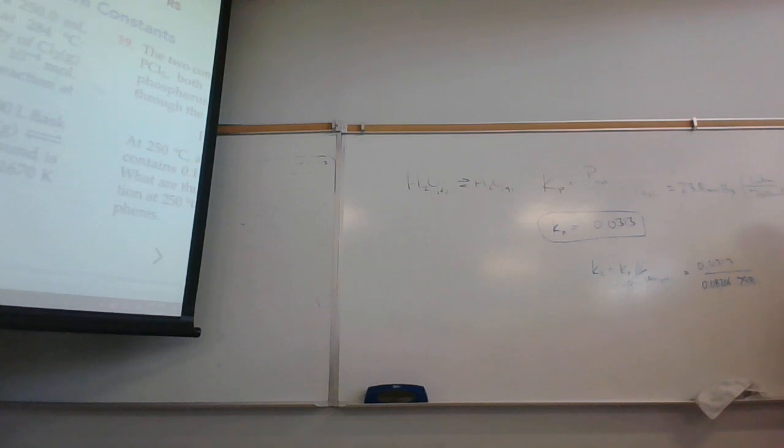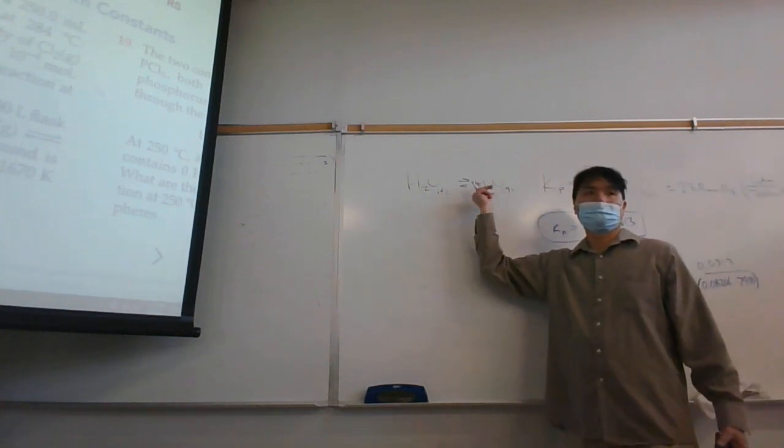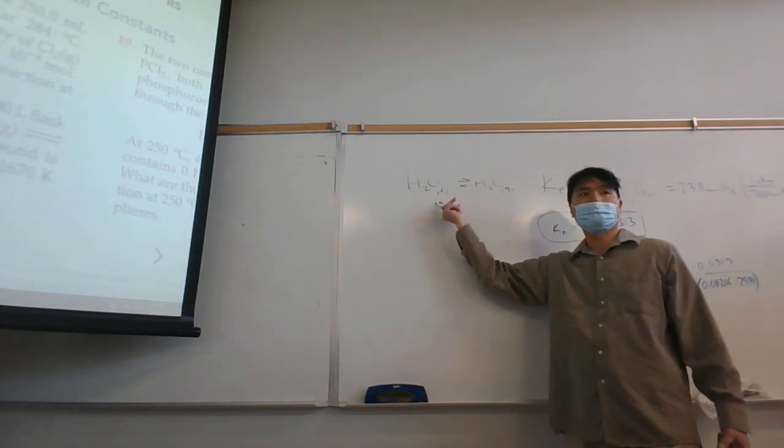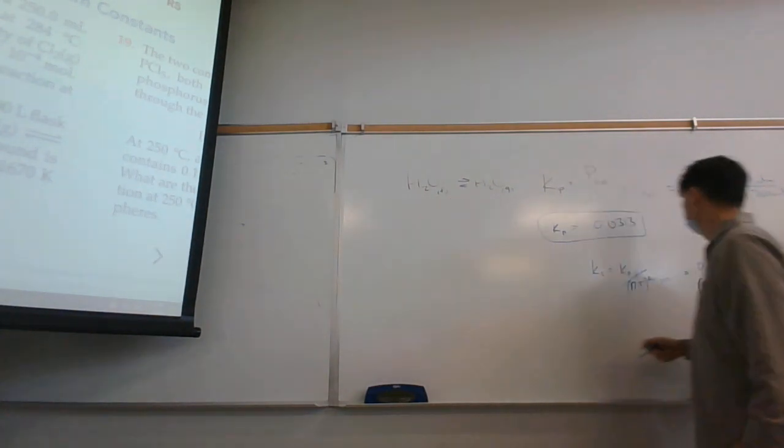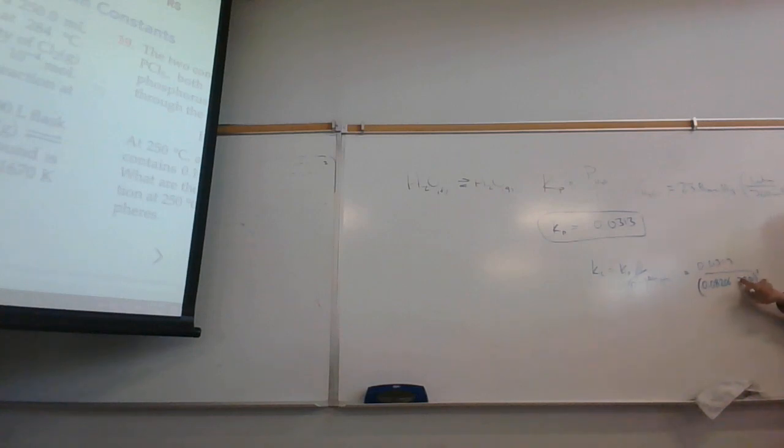Kelvin. Delta n of gas is what? That would be zero. Well, actually, we went from no gas to one mole of gas. So it's not zero, it's going to be plus one. So this would be to the first power. It's not going to change anything. But if it were zero, then it would drop out entirely. And so we can just go ahead and calculate that. It's going to be 0.0313 divided by 0.08206 divided by 298. And so our Kc value is 0.00128. So this would be molar.